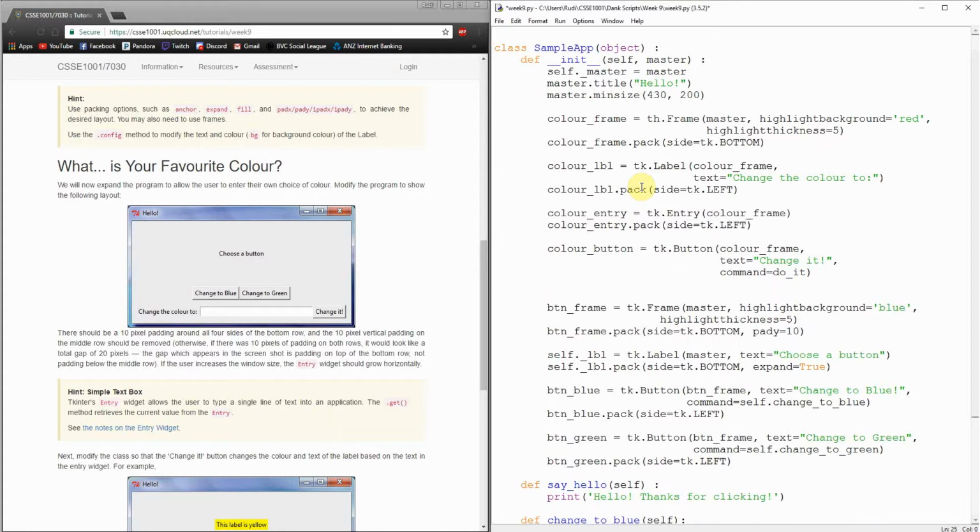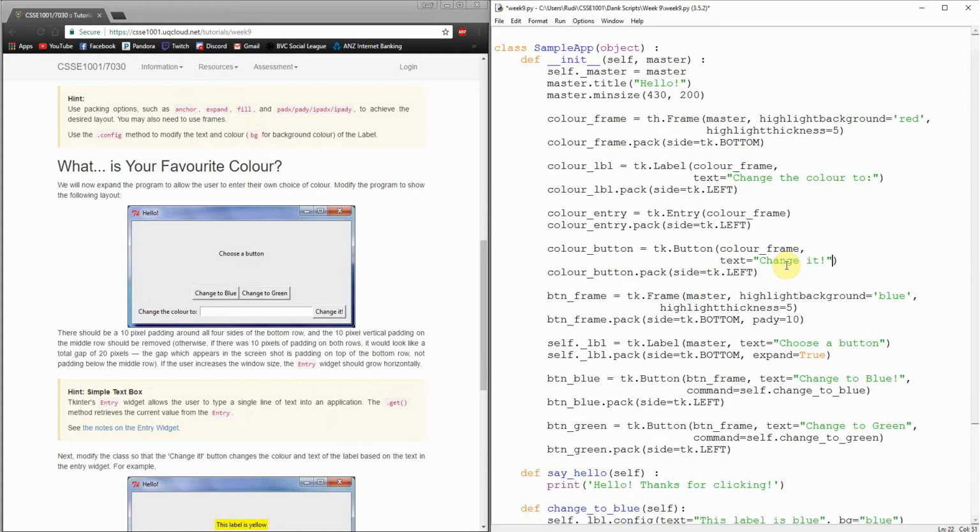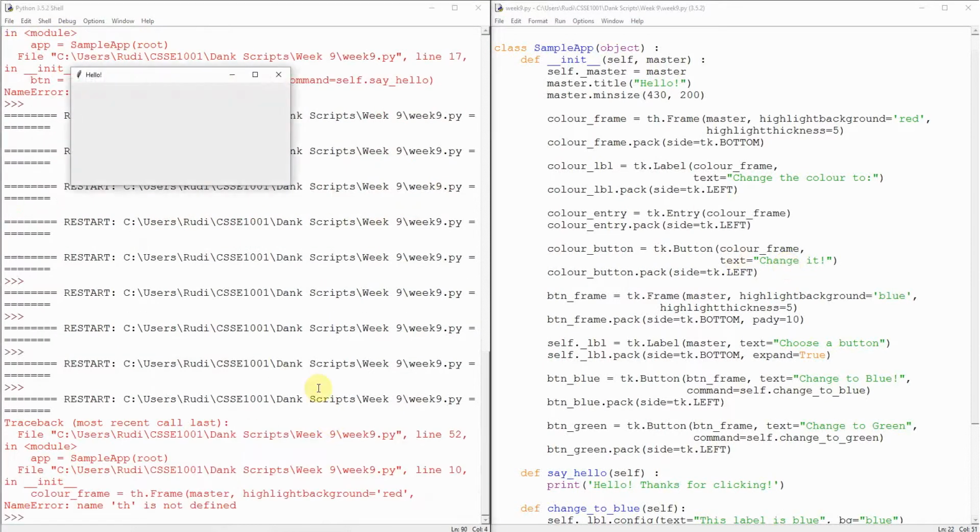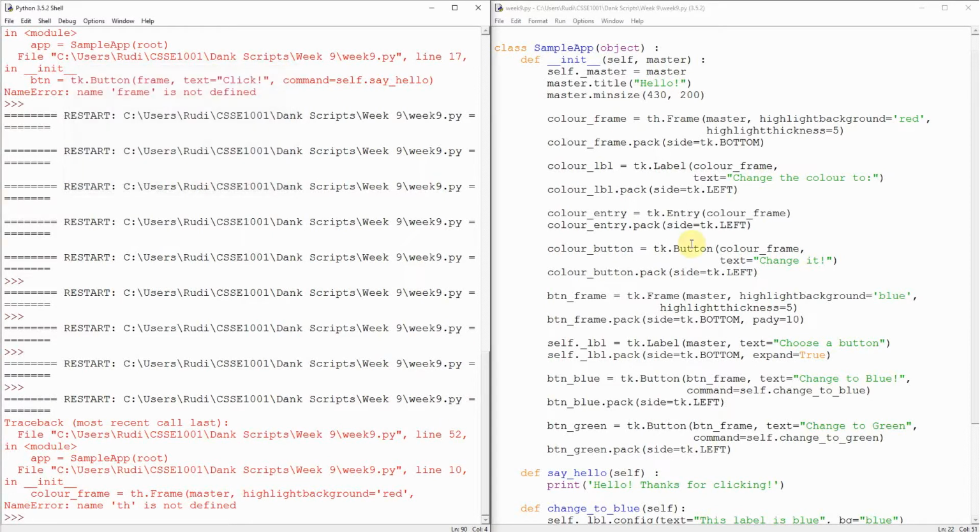And then finally, we're going to pack our button into the color frame, also to the left. I'm actually just going to leave out this command bit here because I think Python might yell at me. So let's just do that. Name tk is not defined. Oh, I did it again. Line 52 in module, color frame tk.Frame. Where's color frame? tk.